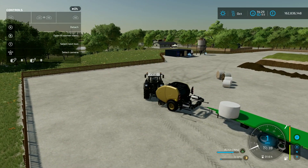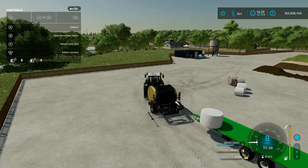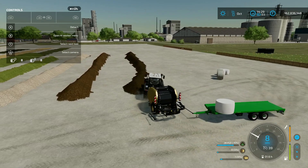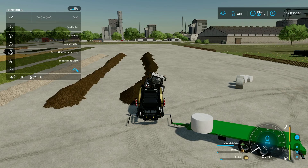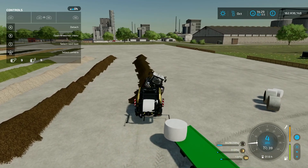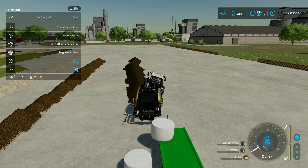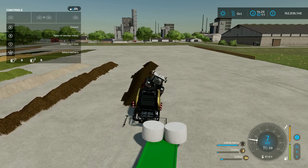This bale already has 36,000 litres of grass in it, so we're going to carry on and see what happens. Turn it on, lower it down - it's carrying on filling with grass. The pile is quite bumpy but we make sure the trailer is in operating position and we're away. Once it's cleared the first batch it'll carry on doing the rest.